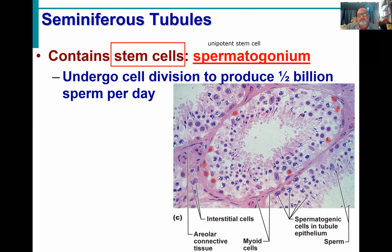Starting when? When do males start producing sperm? Puberty, there you go. So what, around 13? When do they stop making sperm? Never. Well, okay, not never, but you got the right idea. Someone said 15 minutes after they die. Absolutely. So you get guys like Hugh Hefner or all sorts of these other really old, rich guys, actors and stuff like that, having kids that they're too old and frail to be able to pick up. Tony Randall was a great example of that. Absolutely. So 500 million a day, every day, 365 days a year for 50, 60, 70 years, something like that.